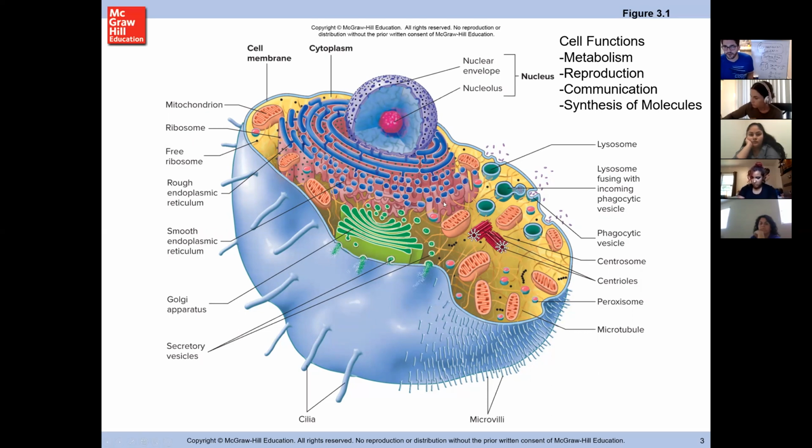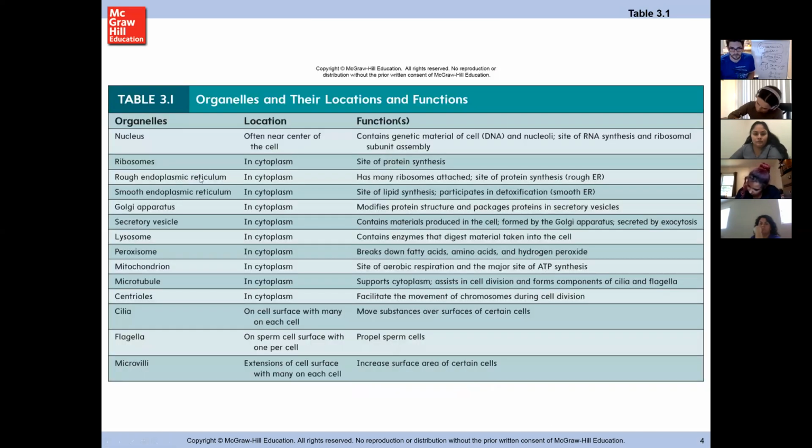So now that we know that ribosomes are used for making proteins, the rough endoplasmic reticulum, or the rough ER, probably has a lot to do with protein synthesis. Okay, it has many ribosomes attached, and it's the site of protein synthesis. Cool, right? The smooth portion doesn't just sit there and do nothing because it doesn't have any ribosomes. The smooth portion is going to produce lipids.